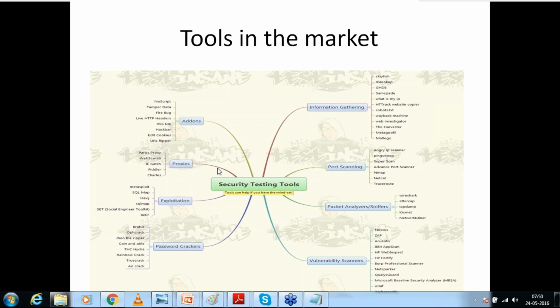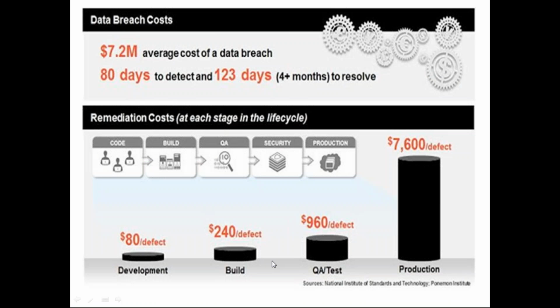Yes, Abid. As I said earlier, if you see the metrics of the amount that is lost on average for any data breach, it's a huge amount, $7.2 million. At this point, it may look very simple, but going forward, a lot of applications will come under scan, because more and more hackers are coming into the picture and more people are trying to find security breaches. So there's a need for security testers. At this point, they're limited in numbers.